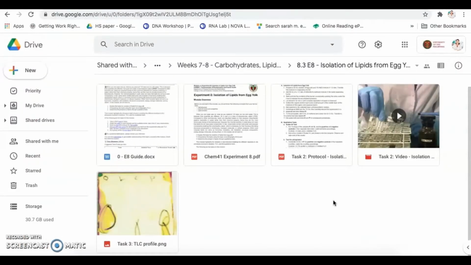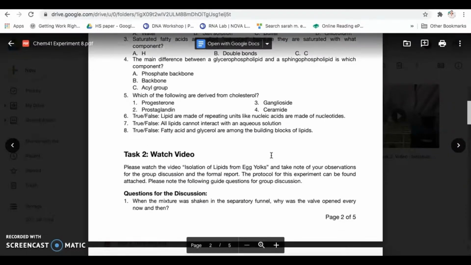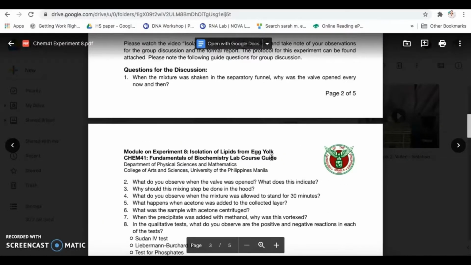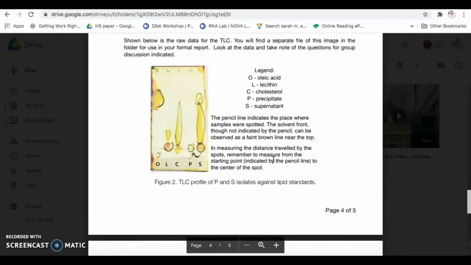This activity can also be translated offline by uploading all the necessary materials on the Google Drive. This is how the activity guide would look like, which walks the students through all the tasks they need to do. The final output can be submitted in the agreed-on format with the instructor.